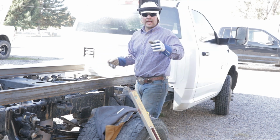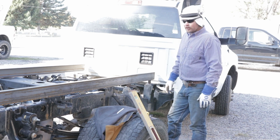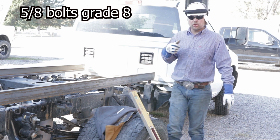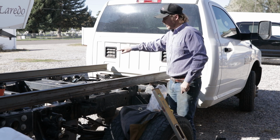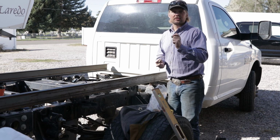Okay, we need to go get some grade 8 bolts and put them down. 3/4 nuts and bolts. And so I'm going to run to the store really quick and go grab them. We're going to wind up putting those in here to hold this rail down and that rail down. You got to get grade 8, guys.